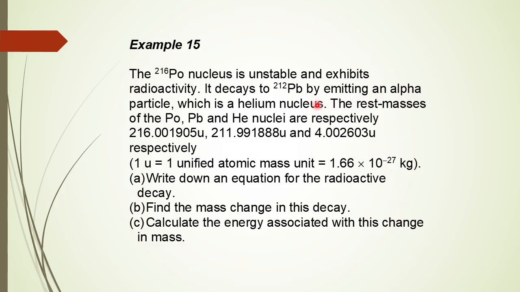Now, this piece of information is the rest mass, given in terms of u, and you realize that a lot of decimal places are given because usually the amount of energy differs for the mass in terms of a very, very small number of decimal places in mass. So it's given in terms of u, where u is what we call the unified atomic mass unit, which is 1.66 times 10 to the power of minus 27 kg. So in this question, we're supposed to calculate the energy associated with this change in mass.